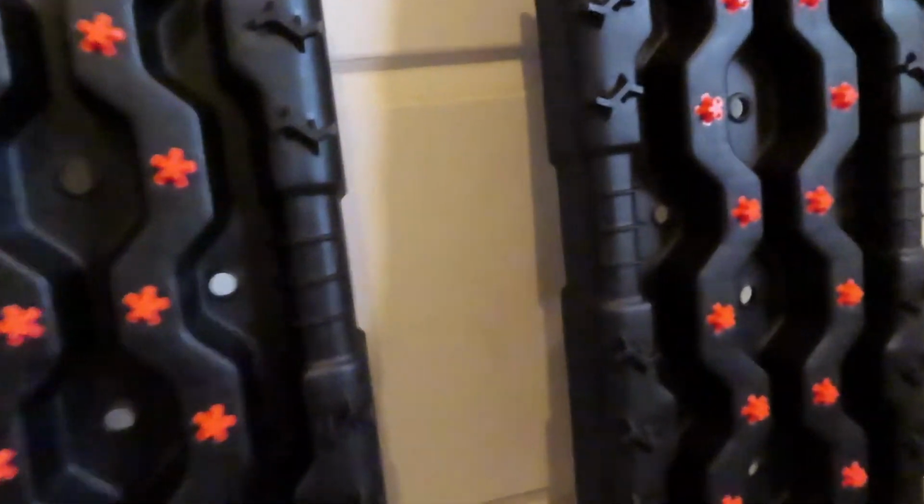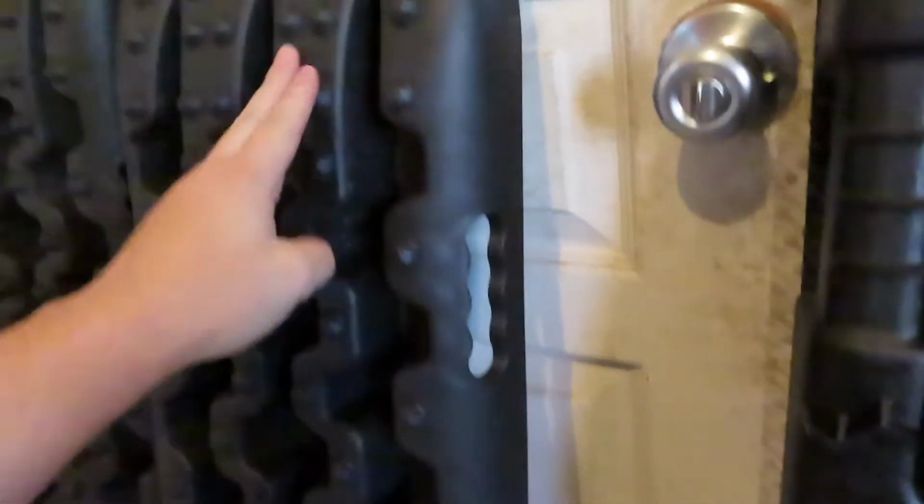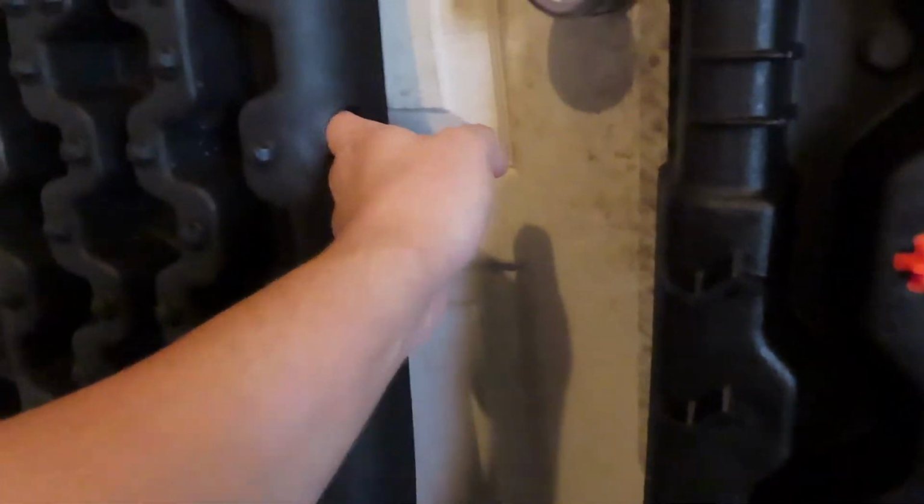What I do like about them is the handles, to grab it, it's not awkward. I have the X-Bulls right next to them, and the handle here is like it's for a toddler. Your hand gets stuck and it is awkward to use.